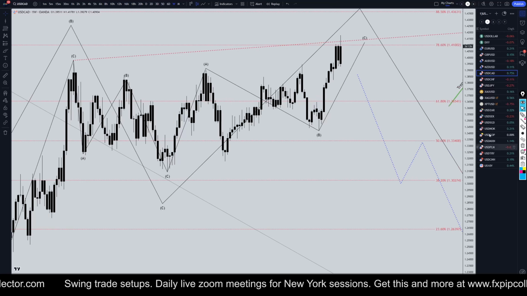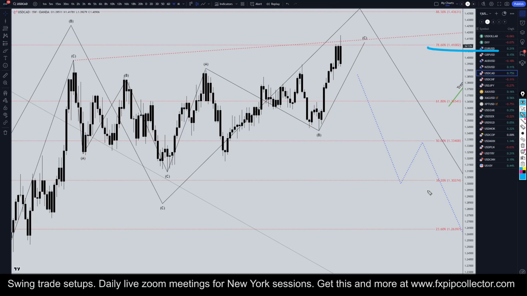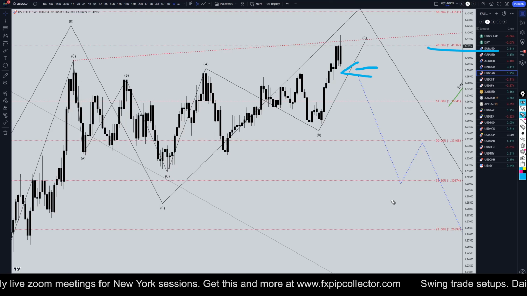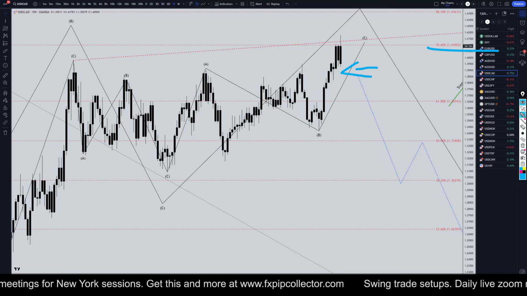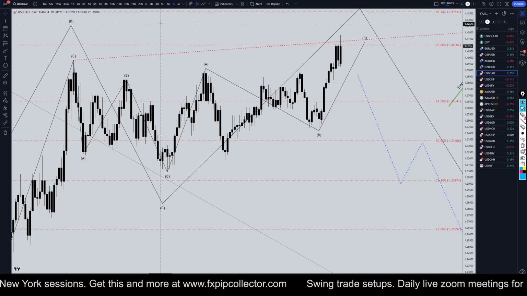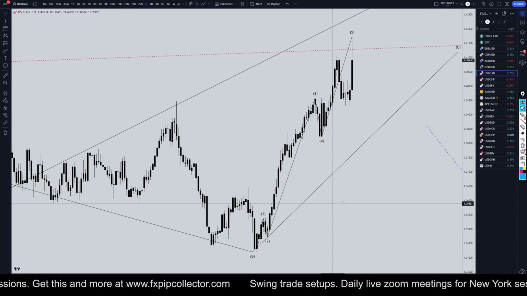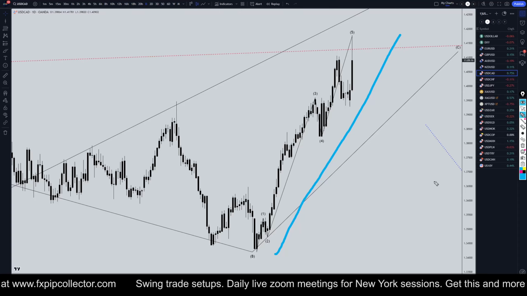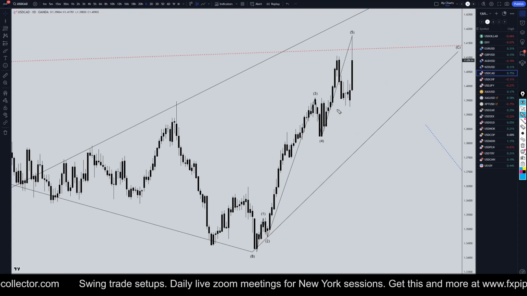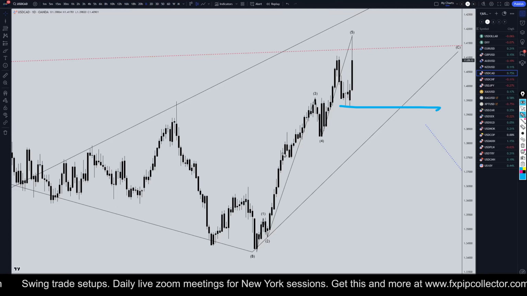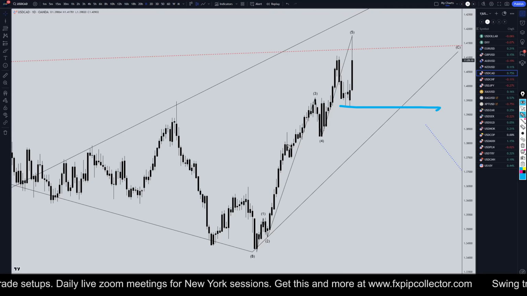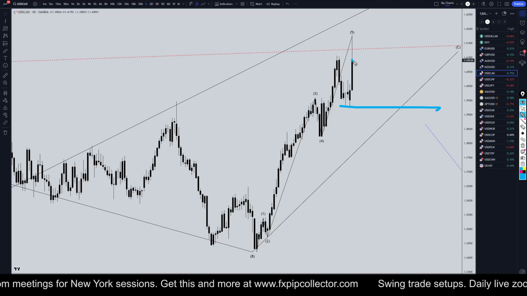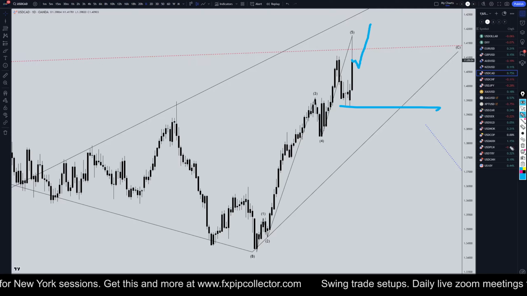Heading down to the weekly time frame, we are sitting at the 78%, but until we actually get the end of this trend, we should probably just continue to go with the flow, and the flow is definitely up for now. So going down to the daily time frame is where you can start to actually see the higher highs, higher lows that have made up this move to the upside. And until we get a break of structure to the downside, we cannot say that this uptrend is over. And if the trend is not proven to be over, we have to keep in mind that it could potentially keep going up.